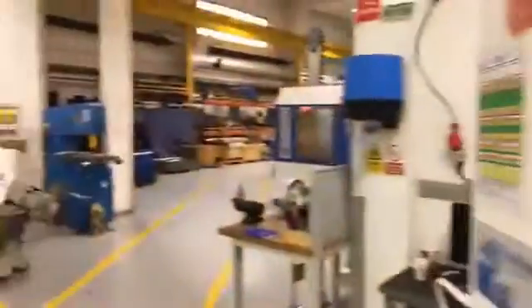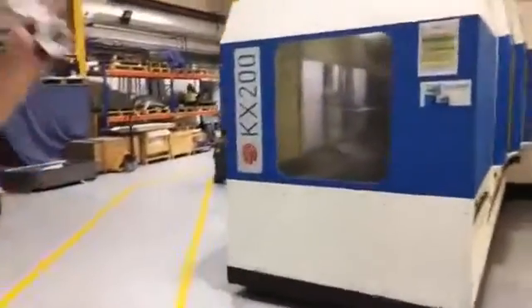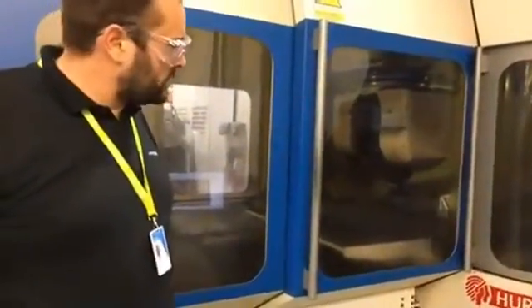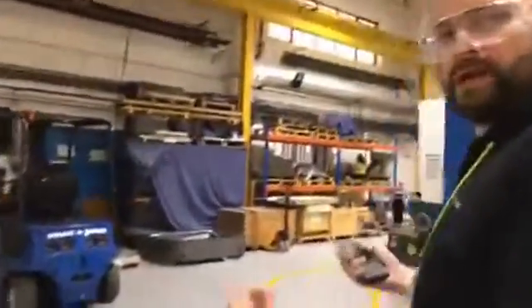Down in the high bay area we've got our largest machine — the KX200. It's a full five-axis machine, what we call a head machine with two axes on the head. It's got a 3.3-meter capacity in X and around 1,700mm in Y, with a 10,000 RPM spindle — you can remove a lot of material with this machine. At the moment we've got a punch on here for an automotive customer; it's a rear quarter window punch. It's always busy because customers love it for its sheer size.